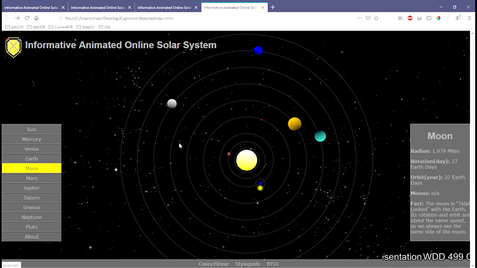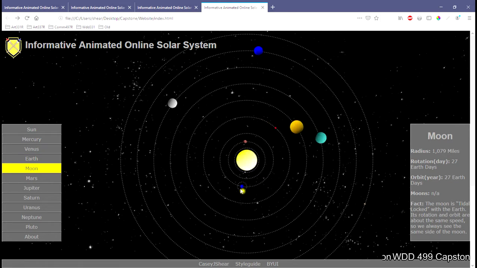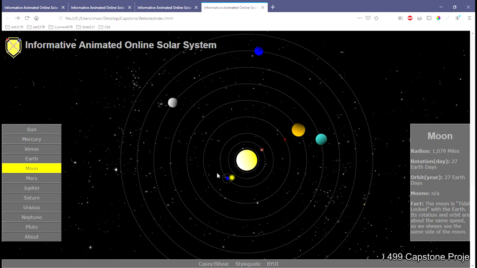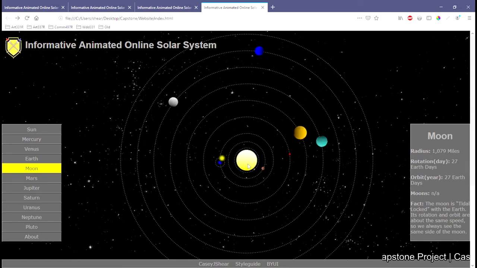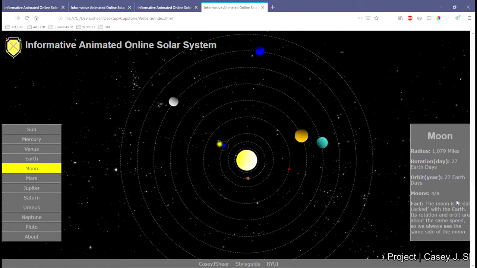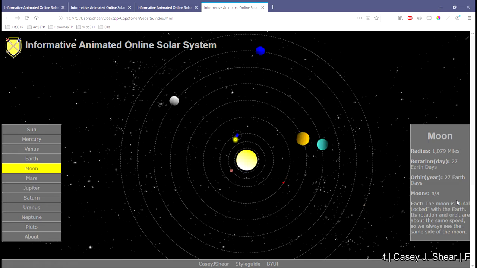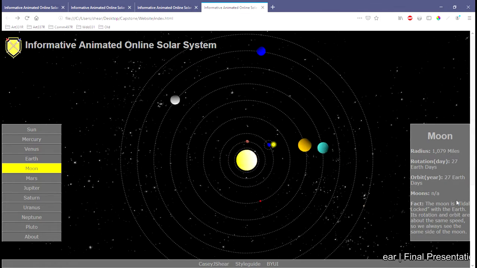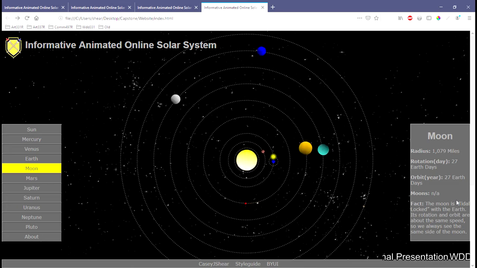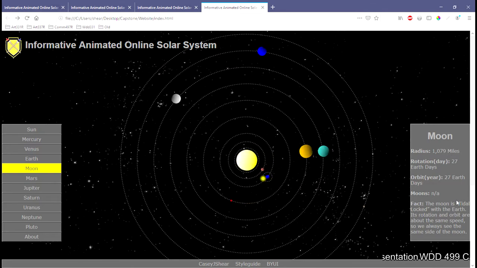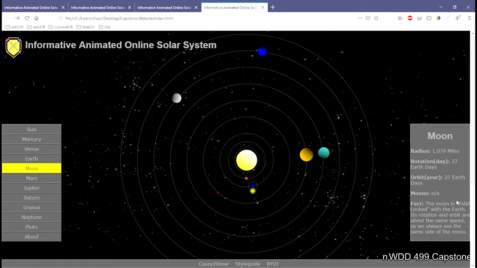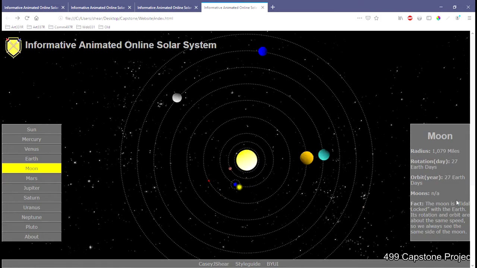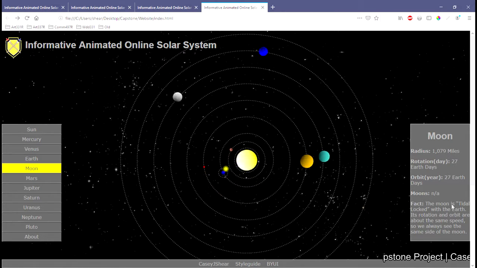Next we have Earth's moon, which has a day and year cycle, but it's centered on the Earth versus the Sun, and they are actually about the same, which causes it to be what's called tidal lock. That means that as it moves around the Earth and as it spins on its axis, it stays facing the same way around the Earth, which makes it so the same side of the moon always faces us, which is quite interesting.